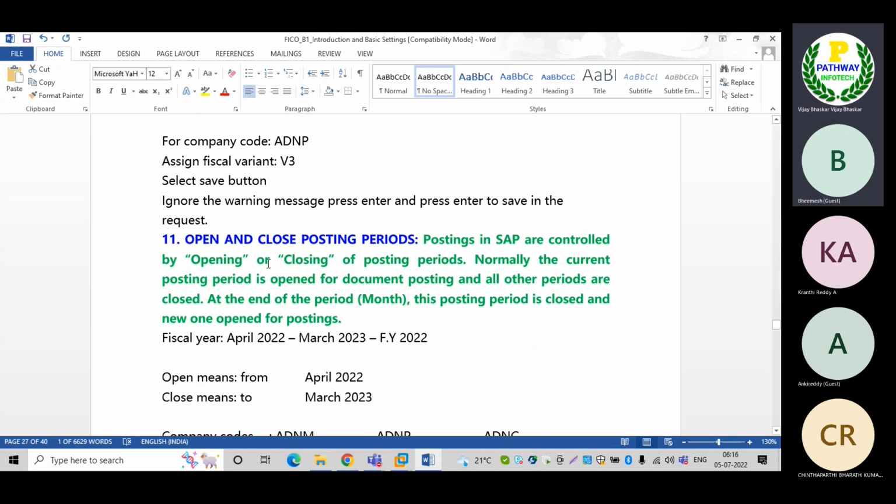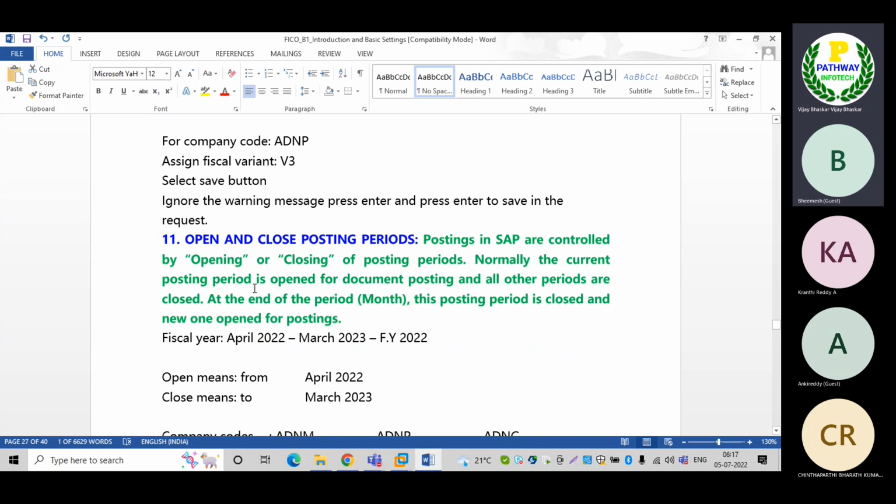Okay, now see, opening or closing of postings means that with the help of the open and closed posting period functionality, we can have control. Either we can open the new period or we can close the old period.